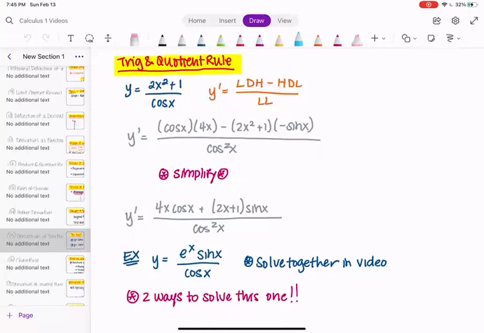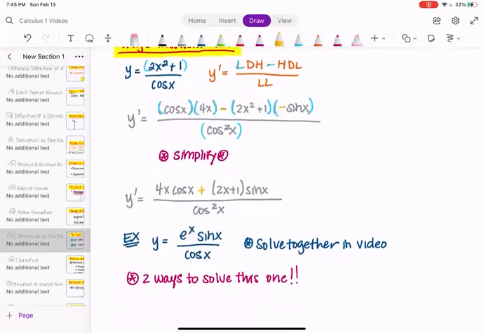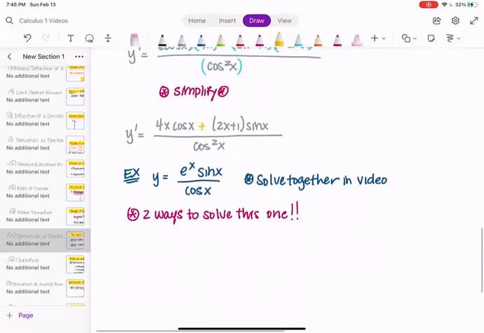So before we jump into that, for the example we went through together, remember it's low, which is the cosine, so that's where this came from, times the derivative of the high, so we're going to take the derivative of this whole piece, and that just works out to 4x, minus the numerator left alone, times the derivative of the denominator, which remember goes to negative sine x, and then this part is just the denominator squared. And what we're going to do is simplify. So remember, if this is a negative and a negative, this term is going to become a positive, so that's important to remember. But other than that, it's really just cleaning it up, making it look nice, because it's hard to cancel complex functions like that.